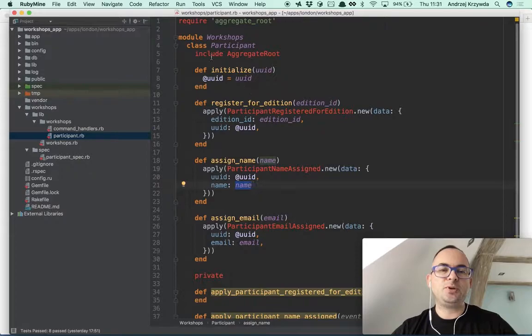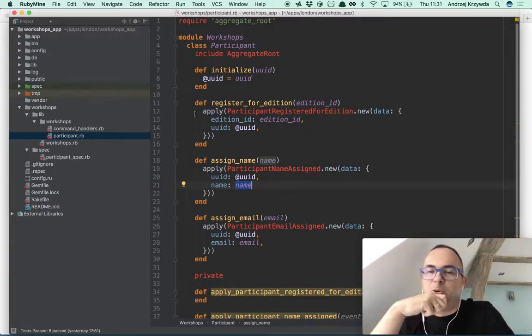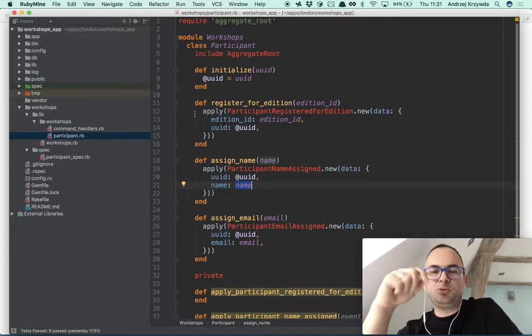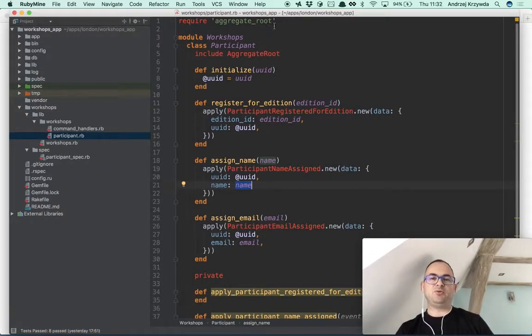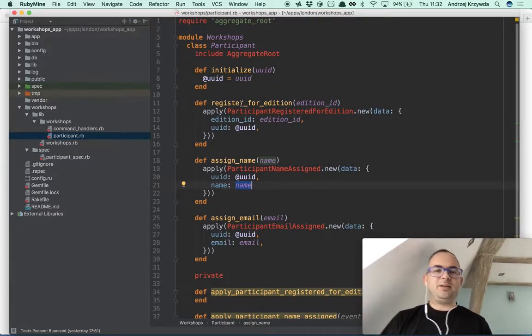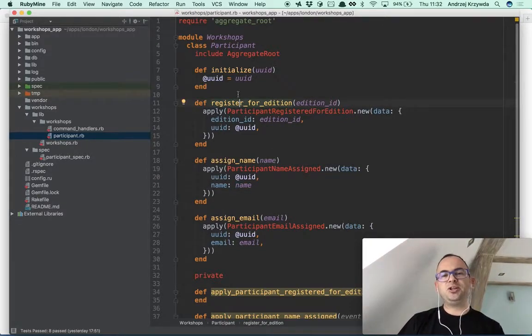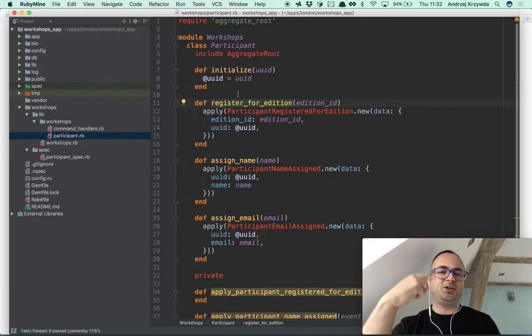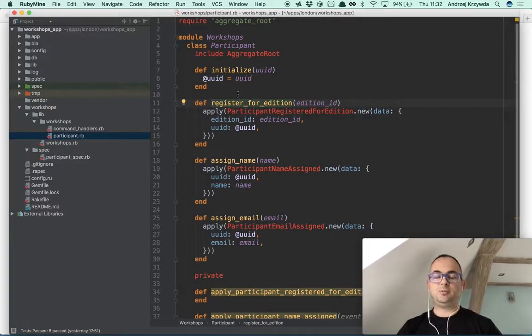Also, because this is really code we wrote, this is a nice example of how we made a mistake, because we implemented those methods on the aggregate. It made sense when we implemented them, but actually register for edition maybe is not a method on participant. Maybe we need another aggregate called edition, and then we have edition.register_participant.